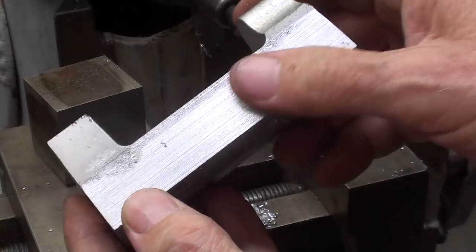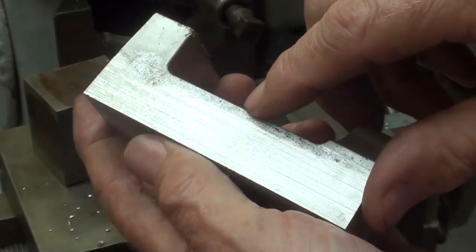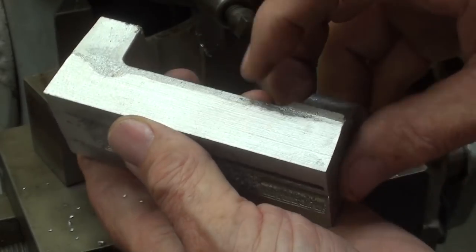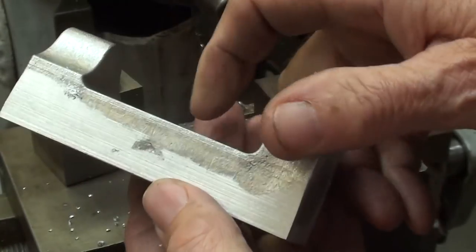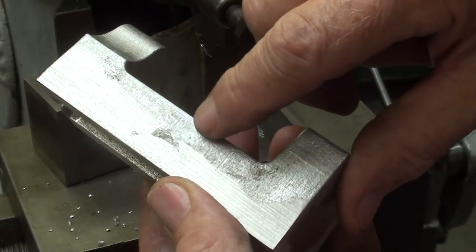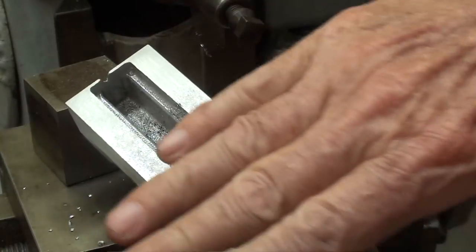Understand that this is just a roughing cut — I could care less what the finish looks like, and it's not very good, because I intend to machine this again later. This just squares it up on both sides. I probably could have taken a little more off on this side, but now I'm ready to work on the bottom. Let's go down to the Bridgeport — that would also be a perfect job for the little closing horizontal mill, but the setup is quite time-consuming.